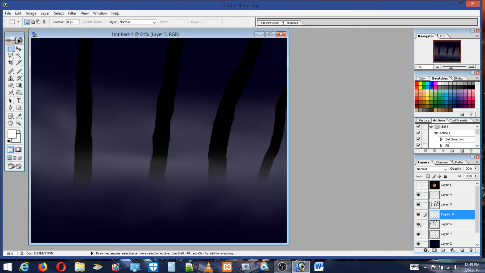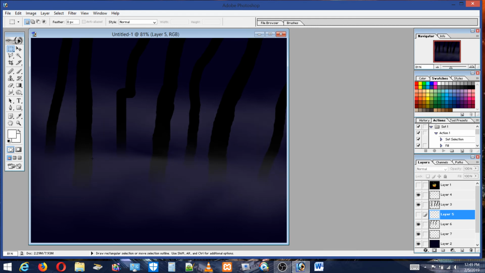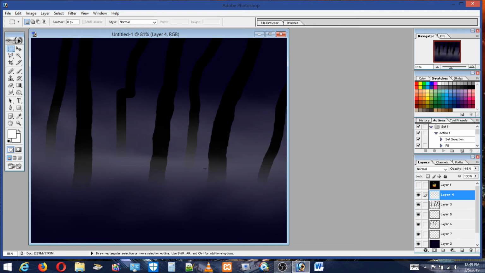Now we get the trees. And let's see which one this one is. This right here where it's faded, this is making that bright spot. So that's this one. Nope. That's this one. Yep. So I'm on this one. Now I'm going to see where it's bright through here. You can smudge it. Make it come down this way.